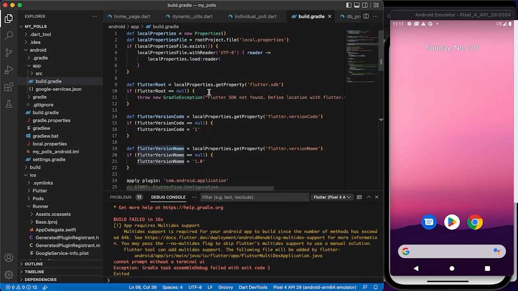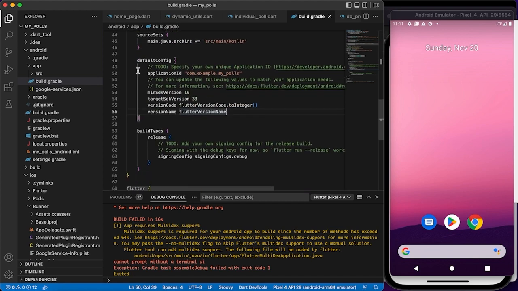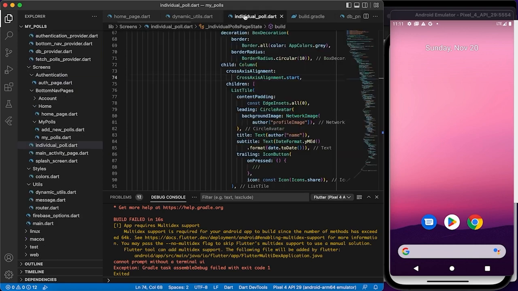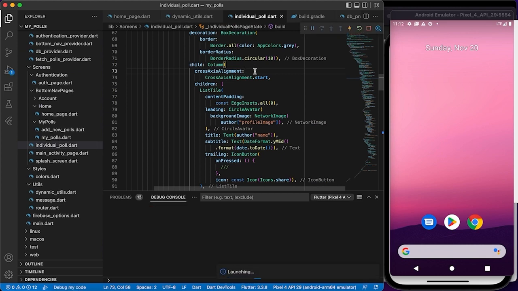So inside your build.gradle file, you will see your default config. So inside here, just type enable. Is it enable? Okay, I think it is multiDexEnabled. We set it to true. Awesome. So save that up and try to run it again. So far we got 3 errors from the Android build, and we fixed them. So let's see what happens this time.